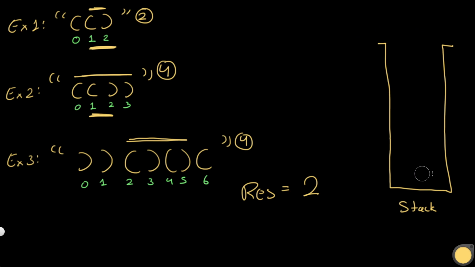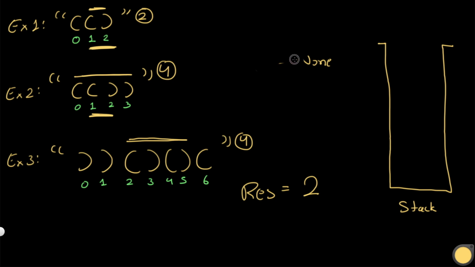And now what's going to happen is to find the current result, we're going to do 3 minus the top value over here. But there's nothing. It's going to be 3 minus none. And obviously, this is going to give us an error. So how exactly do we combat or come across this issue?